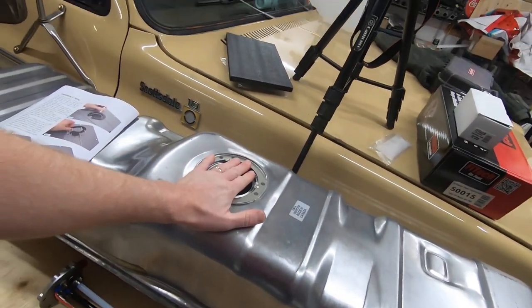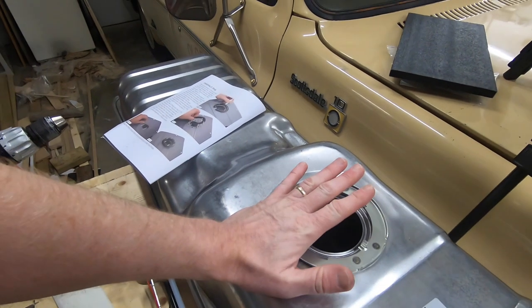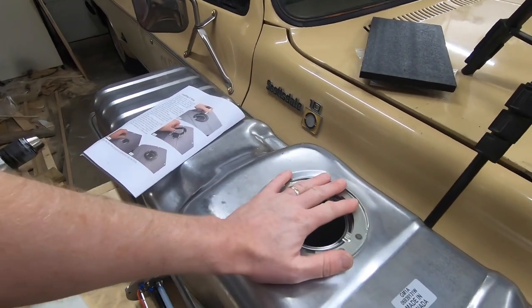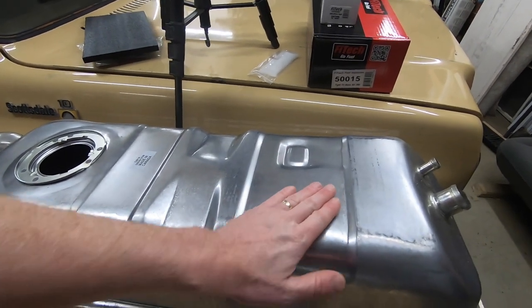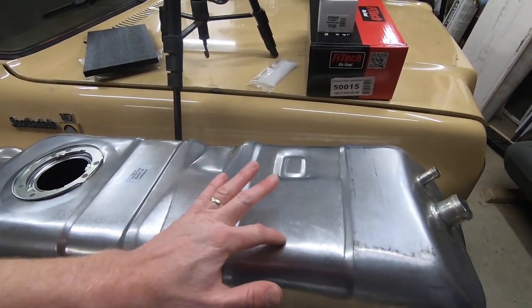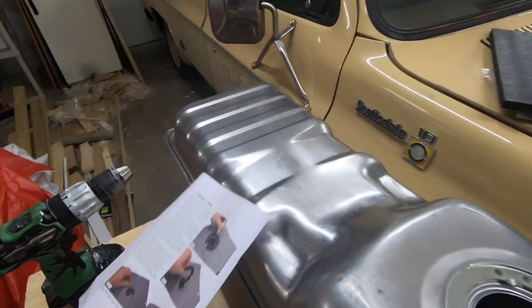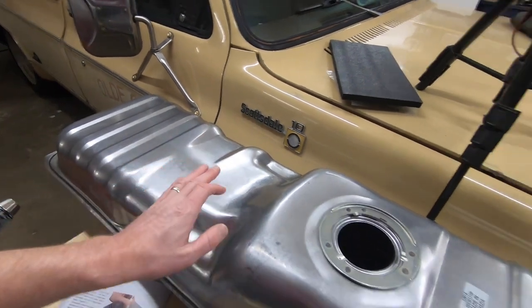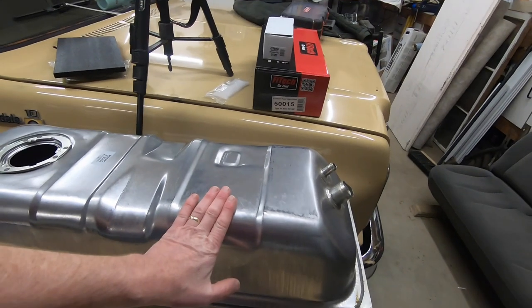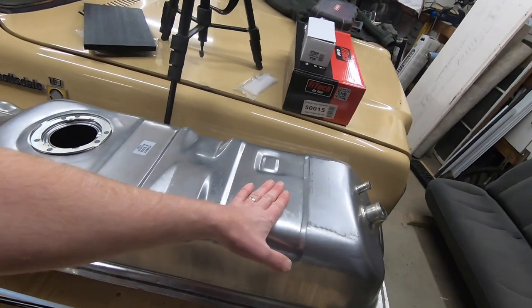Let me show you. What we've got to do is, we cannot use the existing hole that is in the tank, and the reason why we can't use that hole is because that's where the sending unit goes. So we've got to come over here and find a nice flat spot. I'm thinking this is probably going to be the location. You can do it on a ribbed area. We probably also could come down here and do it in this area. But I want to get the most out of this tank. I'm going to put it up here, and I think this is exactly where we're going to go.